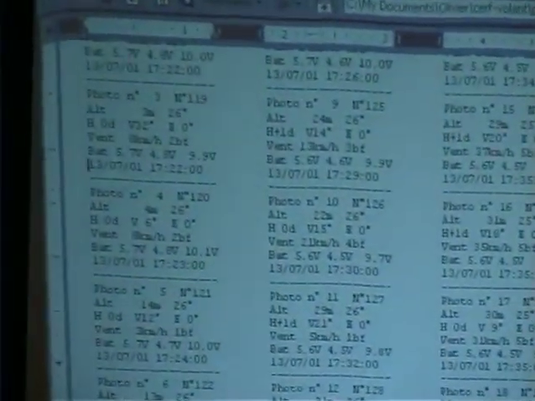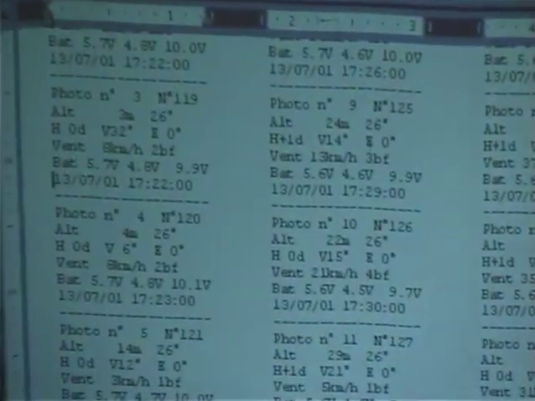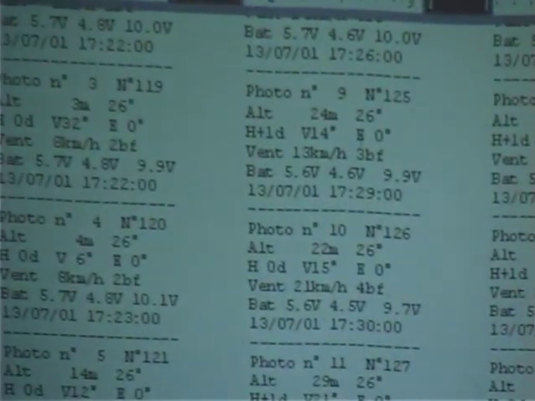I can give you an example of the memorization of the record that can be made. After having taken some photos, I connect the cradle to my PC, and then I have information: number of photos, altitude, and some other data.